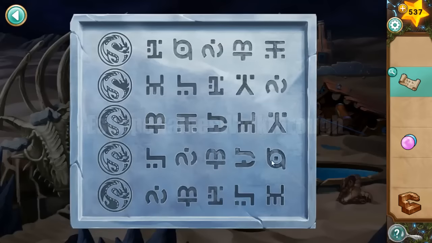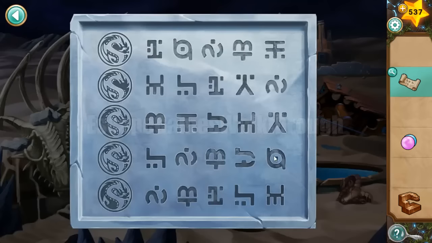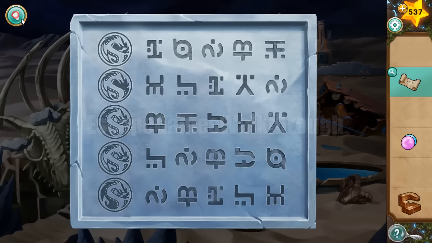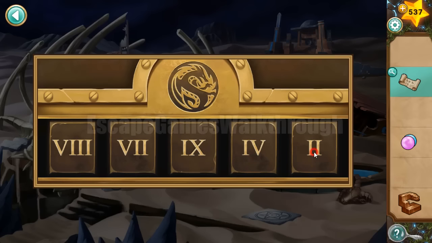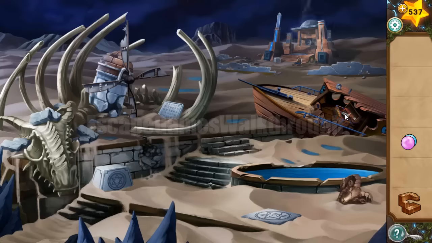Next this like a letter A, and we can see letter A, but it can be hidden here, so it is for digit 4. And the last is like O, is for 6. So we have 8 7 9 4 and 6 to open this chest, and inside there's a sword.